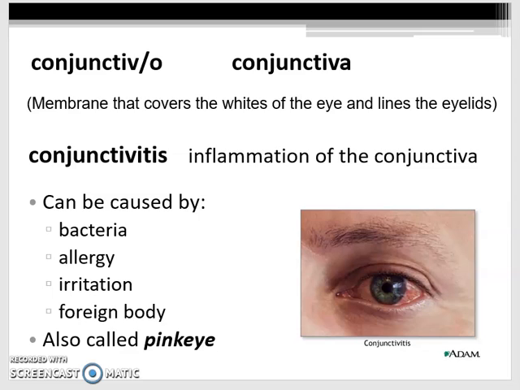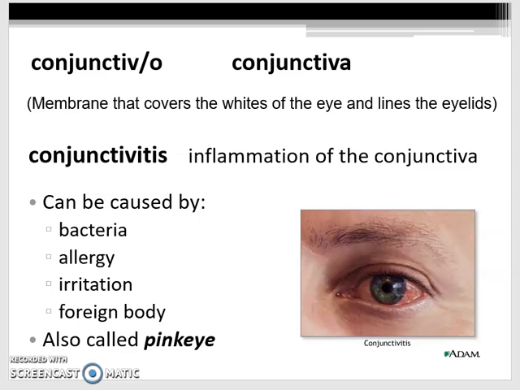It was all one continuous membrane and allowed movement of the lungs, and expansion and contraction without friction. The conjunctiva is very similar to that in the eye. So it covers the outside of the eye, the entire outside of the eye, and it also lines the inside of the cavity where the eye is located. Conjunctivitis is inflammation of the conjunctiva.